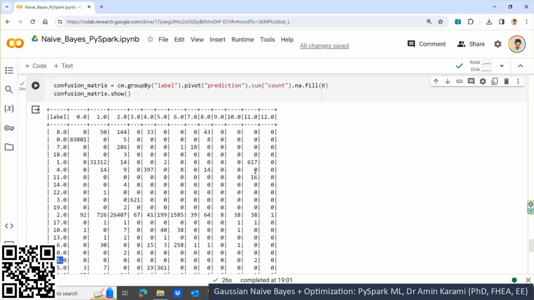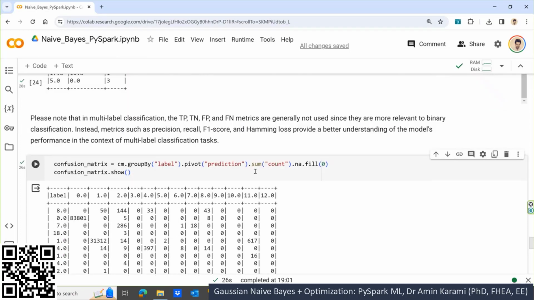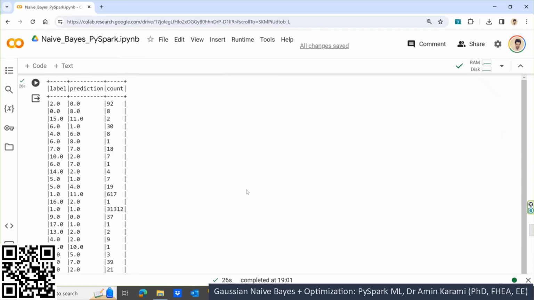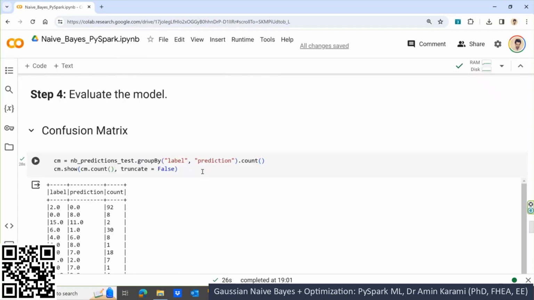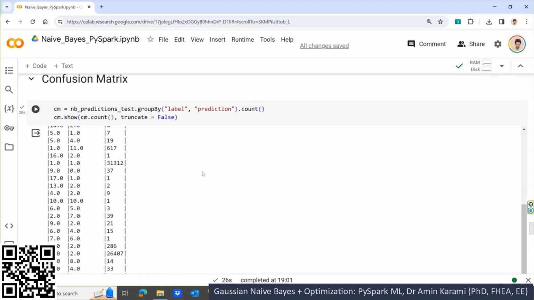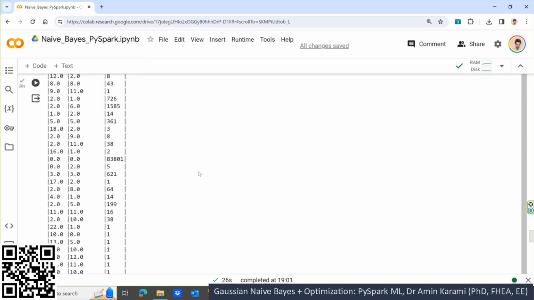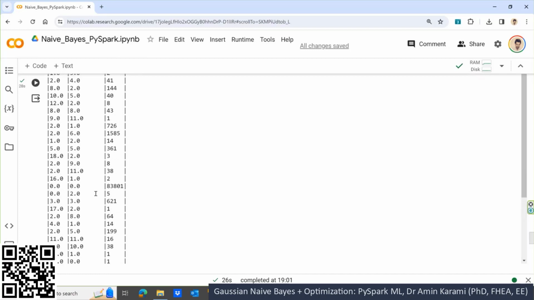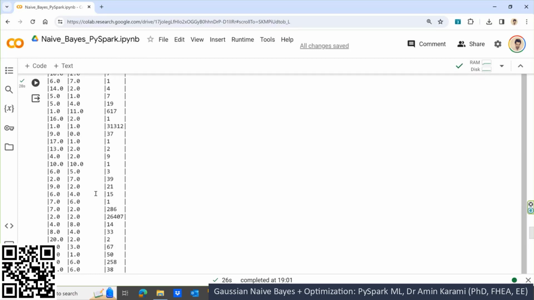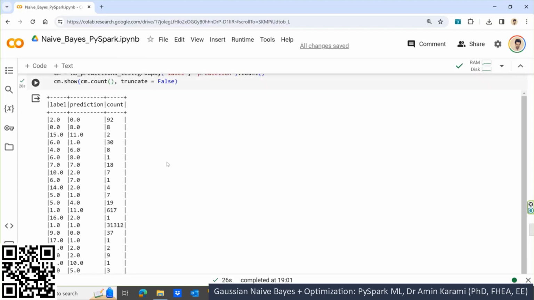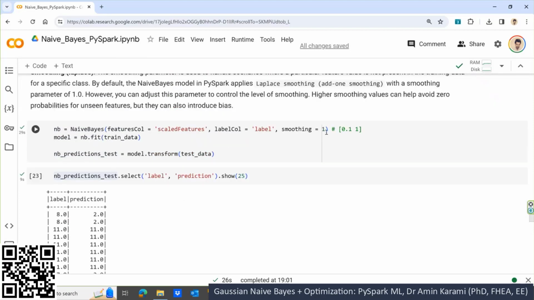This table is not complete, right? It means that we couldn't find the class 15, the label 15. We couldn't find any class to predict 15. So we might need to consider, let's just check, maybe here the label count. No, it's correct. You can see that we don't have 15 here. So guys, it obviously shows that this is smoothing, and it's not really a good one.